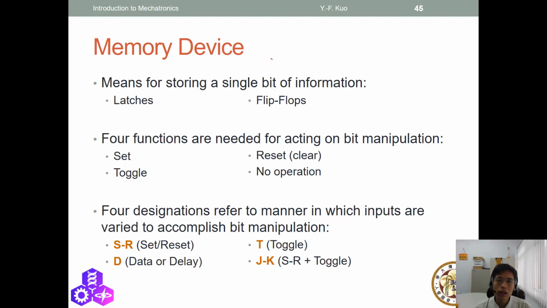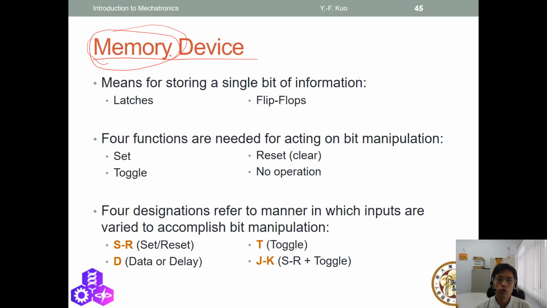These sequential logic components, we also call them memory devices, because as I just said, these circuits consider the previous status. It works like this: you have some previous states, you have to remember those previous states and use that information to come up with the current output. So basically you can say that they store the previous states. That's your memory.